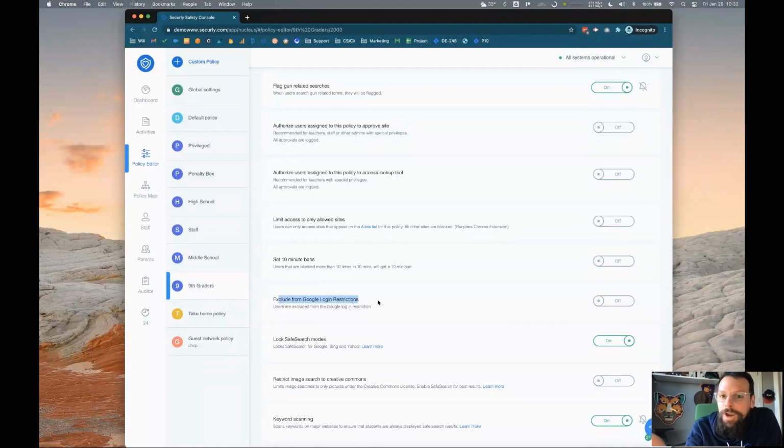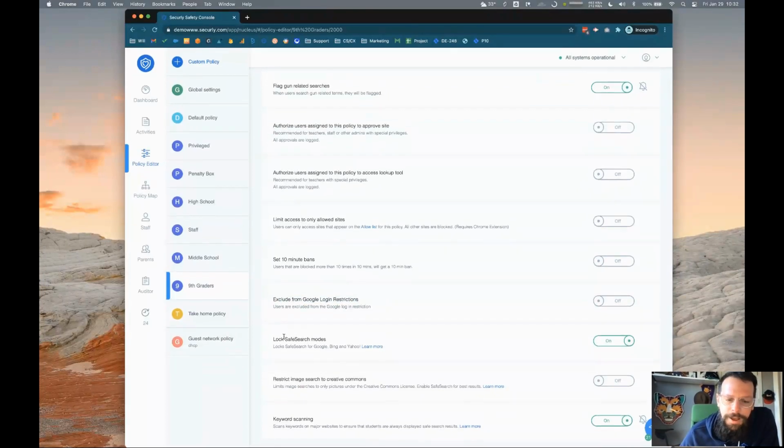We generally recommend limiting it to those certain groups because we want your users to always be authenticated with your school credentials. This is because, as you know, you can control a lot in the Google Admin Console. You manage YouTube restriction settings, what apps and things can be installed or run inside the browser. So it's very important that you can control and manage that, but we did build this as a per policy setting.